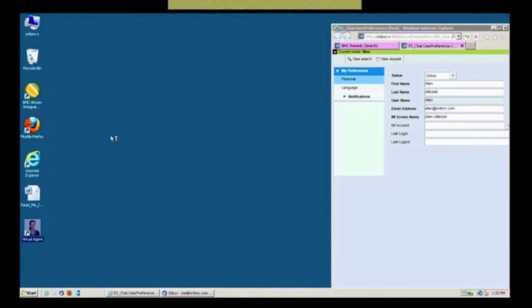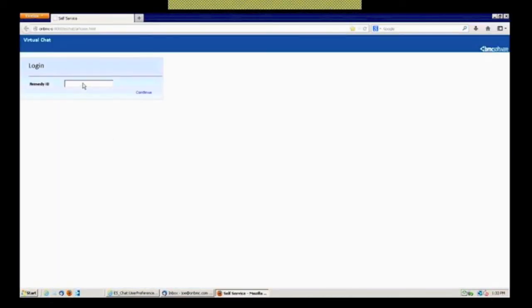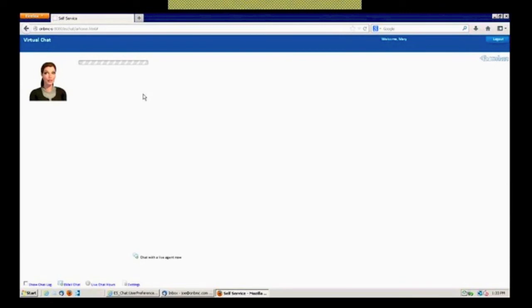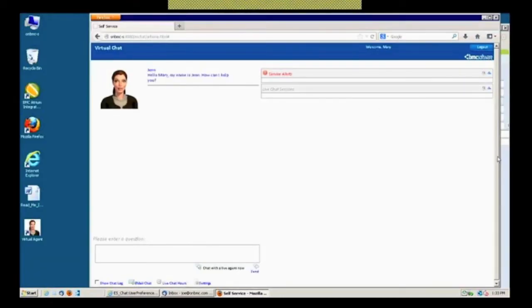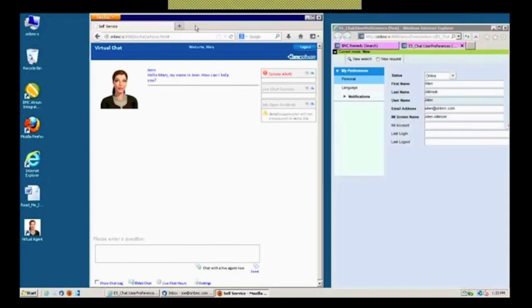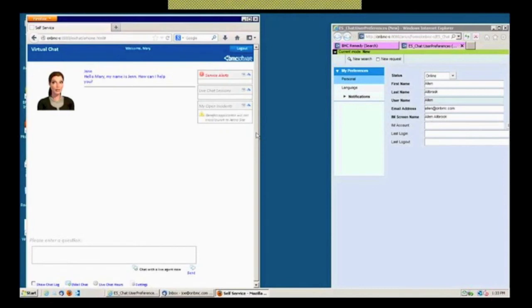So launch that. It's going to ask me to log in. We do have a separate login for the virtual. So I'm going to log in as Mary here. And you won't be able to hear this because I don't have speakers involved, but basically what happens is you start an online dialogue. And again, this is like any other chat at any website you've done as far as the mechanics of how it works. You know, there's a chat box you've got here. You're asking questions. They're responding. It's obviously date and time stamping that.